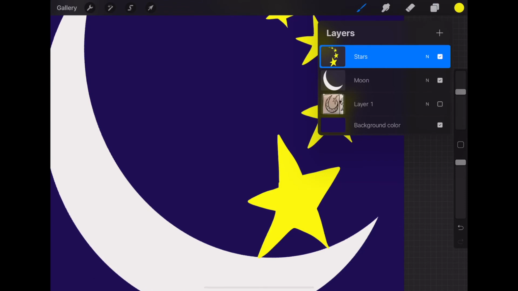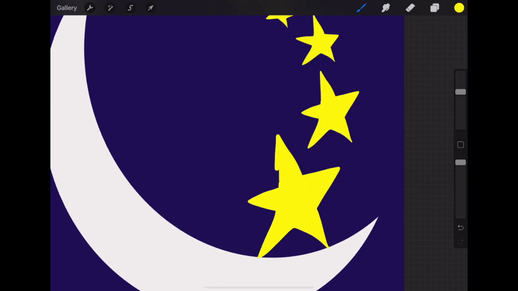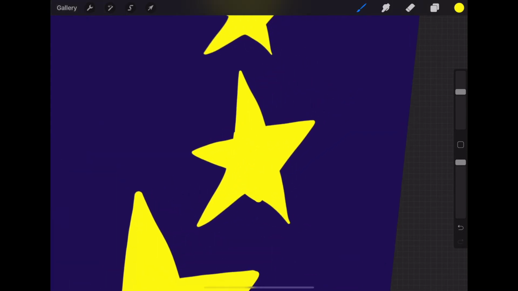Anyways, let's go ahead and I'm going to clean this up just slightly here on this big star. I could also round them out slightly. For the smaller ones, I'm not going to bother as much, just for this big one that's really in the forefront here. You can really see it. And I could zoom in and adjust some of these other ones, clean them up a little bit. Because I just copy pasted the one that wasn't very clean, which if I was really thinking about it, I probably should have cleaned up the big one first and gotten it to where I wanted it to look before I started copy pasting it.